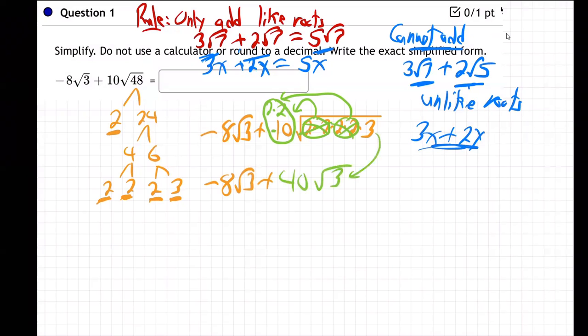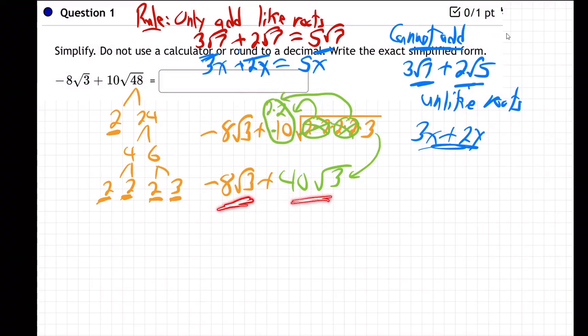Okay? Is that making sense so far? Do you see what happened there? I took that square root of 48, broke it down, got 4 2's and a 3, and then the 2-for-1 deal that square roots always do. 2 2's in, 1 out, 2 2's in, 1 out. And those come right to the front of the square root. They don't go over and hit another square root. They just go right to the front of that square root and multiply. 2 times 2 is 4 times 10 is 40.